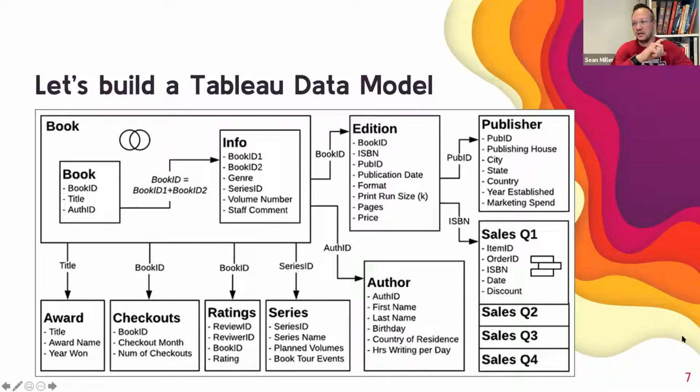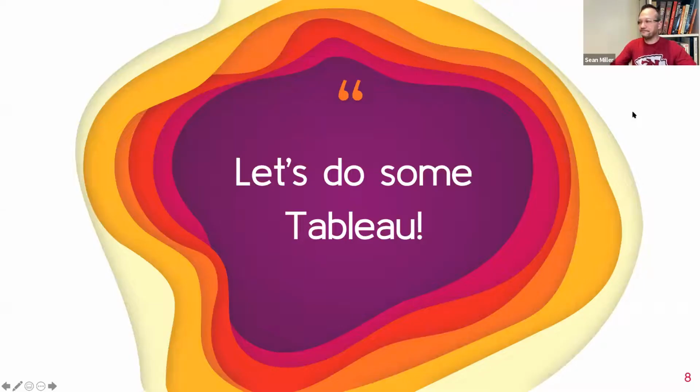This is a very nice data source that was created by Tableau for the sake of demonstrating data models. So you can go get this data source and follow along, or do this afterwards and practice. It's called Bookstore, and you can find it on Tableau's help files. So this is what we're going to build. So let's do some Tableau.